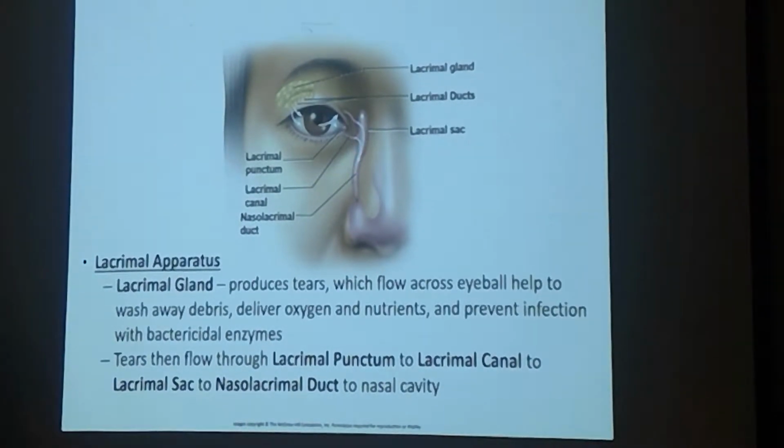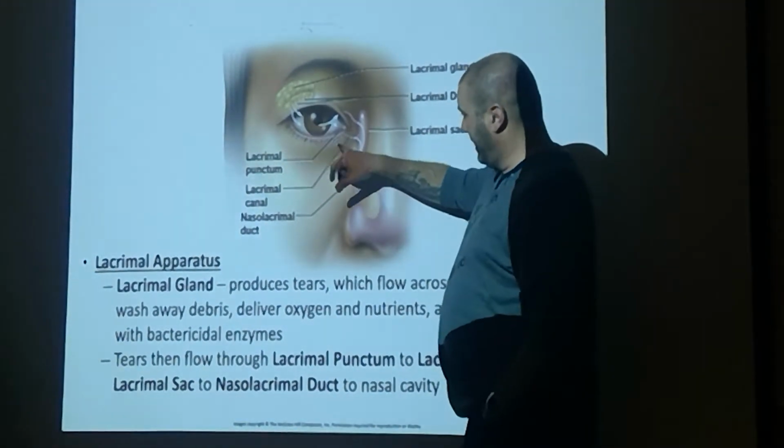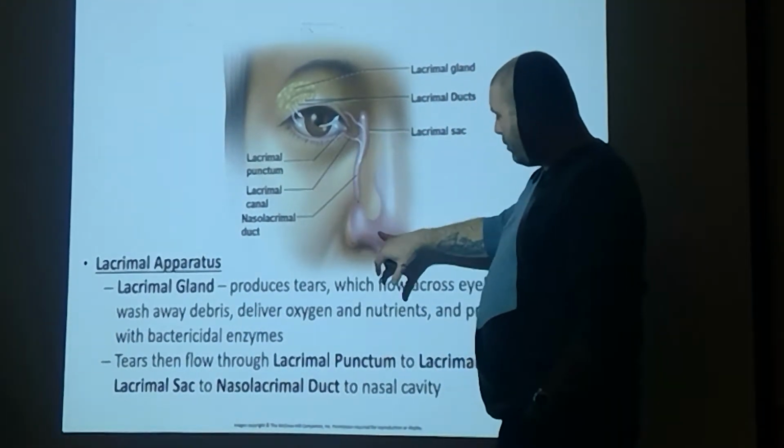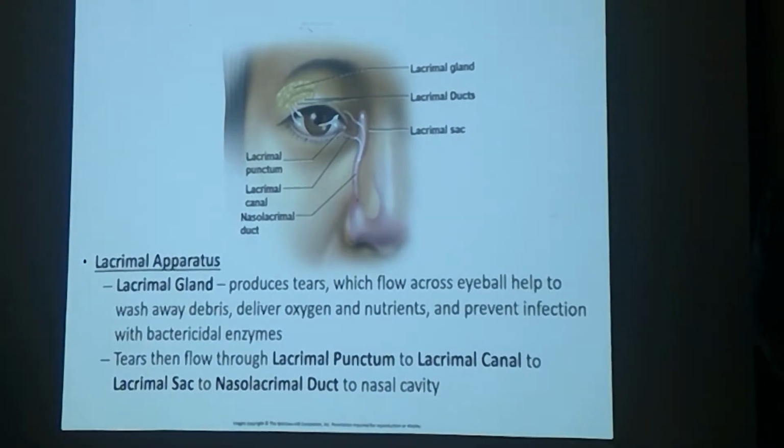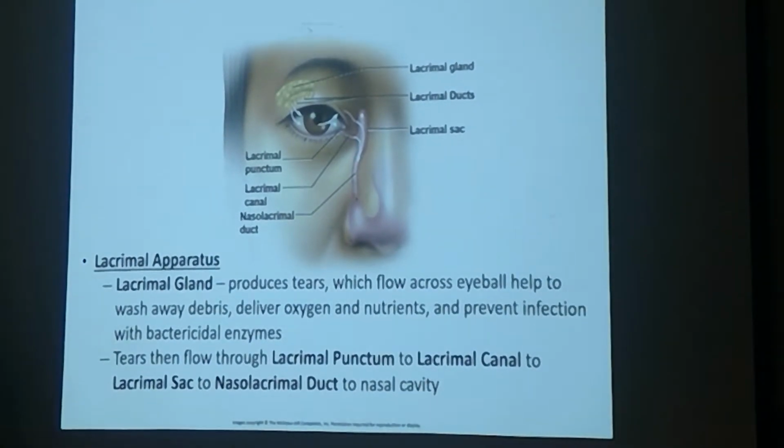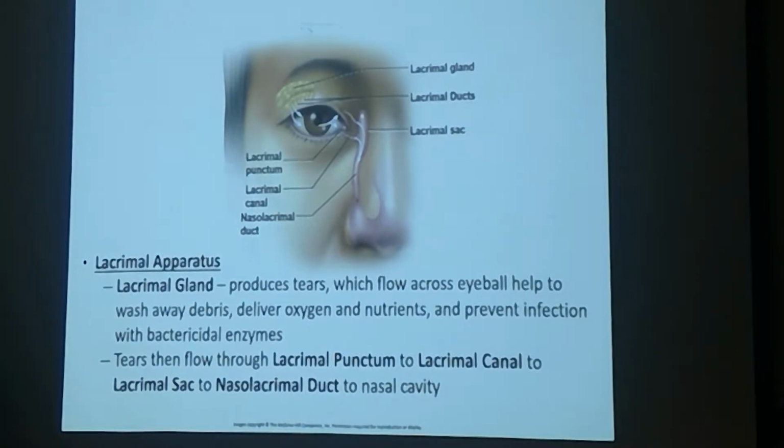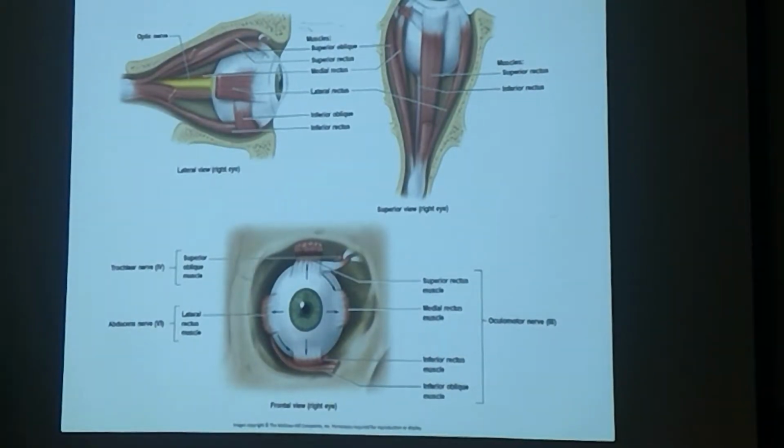And then of course there are versions that are not beneficial, mostly the skin or contact bacteria that end up getting in the eye. Those are the ones that end up causing issues, of course. And then the tears flow through the lacrimal punctum to the canal, to the sac, to the duct, and then finally down through the nasal cavity. So obviously when people are crying, that fluid is going to wash down and exit through the nasal passages, which is why people's nose always ends up getting runny and wet when you use those lacrimal ducts.